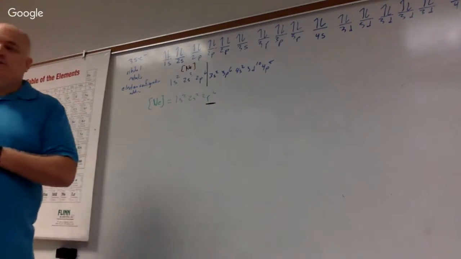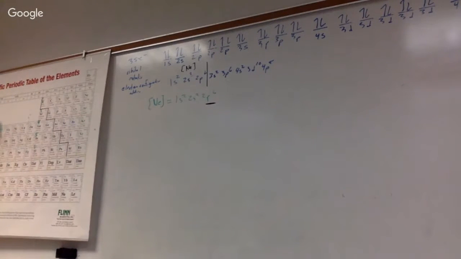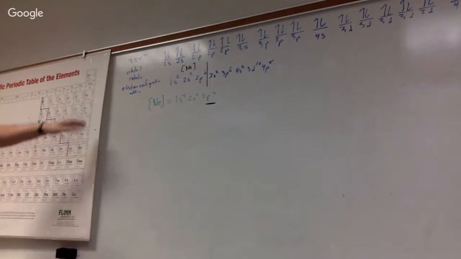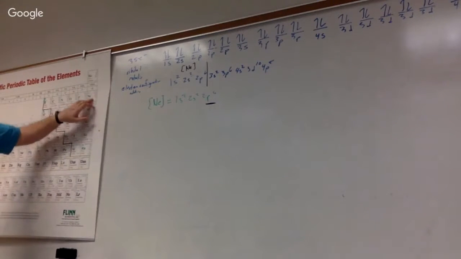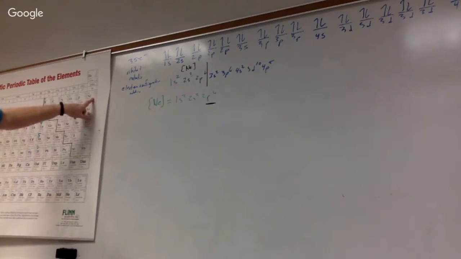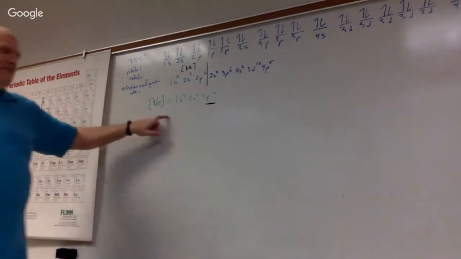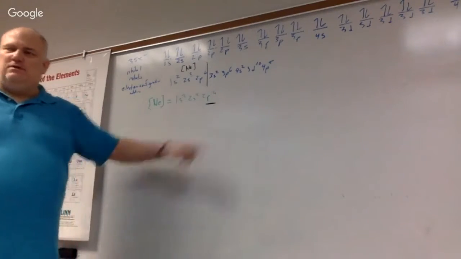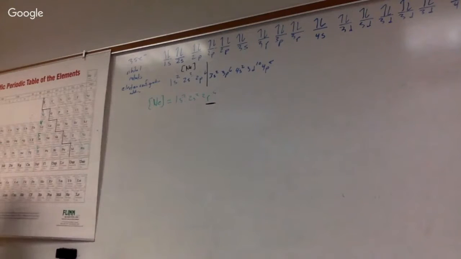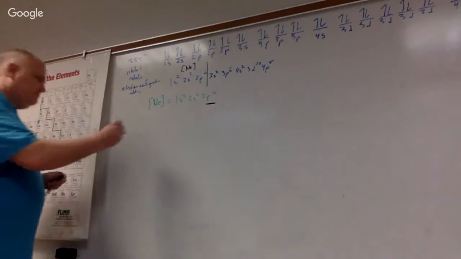Now, we can only do this with the noble gases. You can't just randomly pick one. But let's go to argon. By the way, you're going to see a pattern really quickly. See how neon's in the second row and it ends in 2p6? Okay. Argon, which has 18 electrons. We're going to do the same thing with argon.